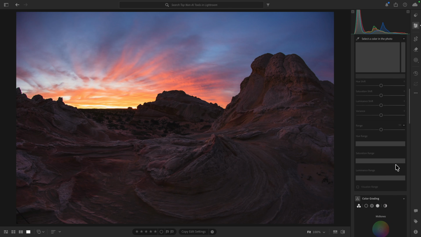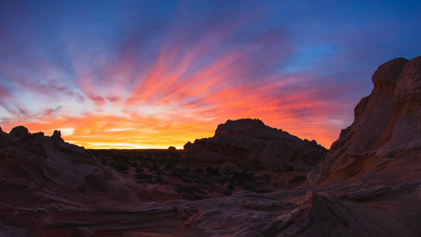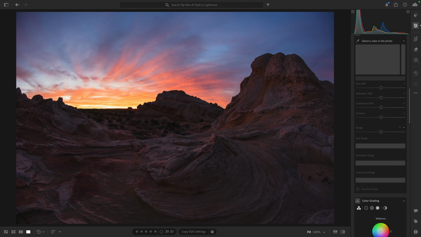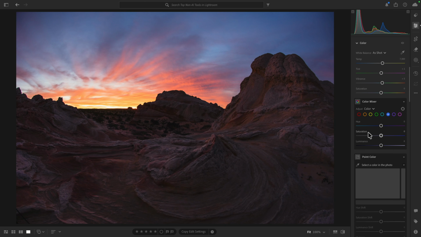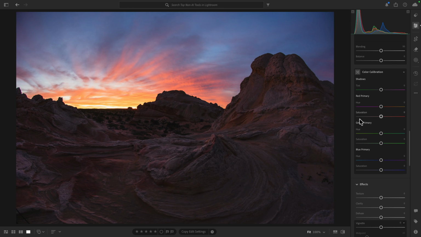Now, let's go back to color calibration. Again, blue primary saturation, and let's adjust this slider here. Now, what do you see? Look at the oranges, look at the yellows, and look at the blues. Do you see how all of the colors here have the saturation affected? The key difference is with Color Mixer, this saturation slider is only affecting the pixels that are blue. It's not touching any of the pixels that have a different color value. Whereas with the color calibration section, it is affecting the blue in every single pixel.